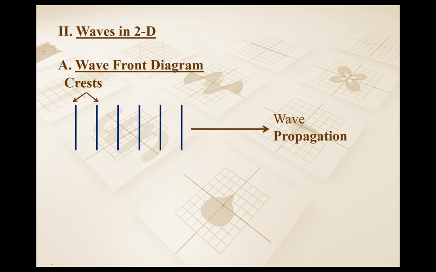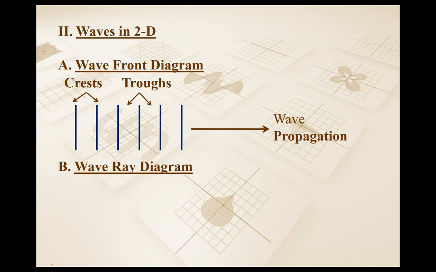So in a wavefront diagram, if you're looking at it from a bird's eye view perspective of the water, you're only drawing the thing that's closest to your perspective. So the part of the wave closest to your perspective is the uppermost portion of the wave, which is the crests of the wave. Directly in between them, although we don't draw them, would be the troughs. So wavefronts just represent the crests when we're actually looking at a wavefront diagram.